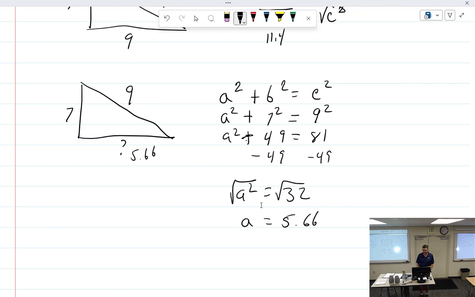Yes. I thought the height was a, like 7. Doesn't matter. My point was it doesn't matter if you do this one or that one. When I plugged it in, 49 should go right here, the 7 squared. But since I wrote it in my notes kind of funky, I'm just going to do what I wrote in my notes so I don't screw things up. Or I could just redraw it. Make that 7. Make this the unknown. There you go. Now I'm better. I just wrote it funky.